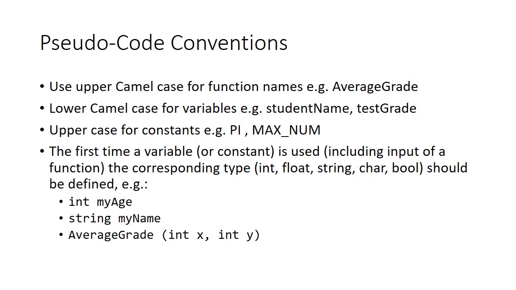So we got these different types. It's good for you to know these types because these are going to show up in the quiz on Wednesday. So you should know what int is, what float is, what string is, what char is, what bool is. So just in case you don't, right, int is a whole number, float is a decimal number, string is a bunch of characters all stuck together, char is a single character, bool means true or false, right? So yeah, you're going to use those.